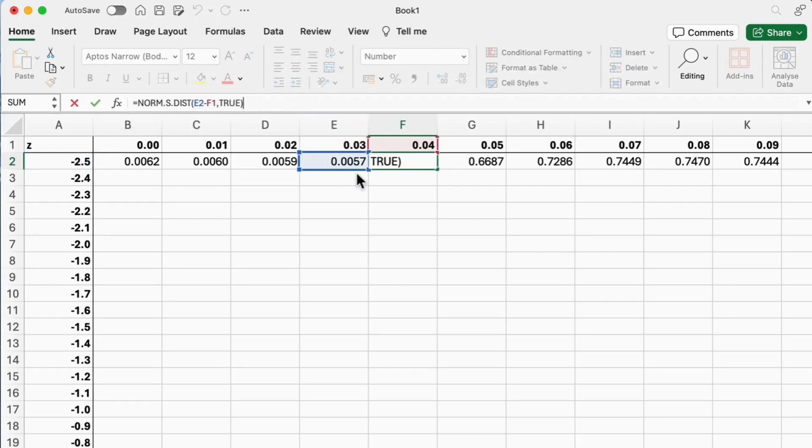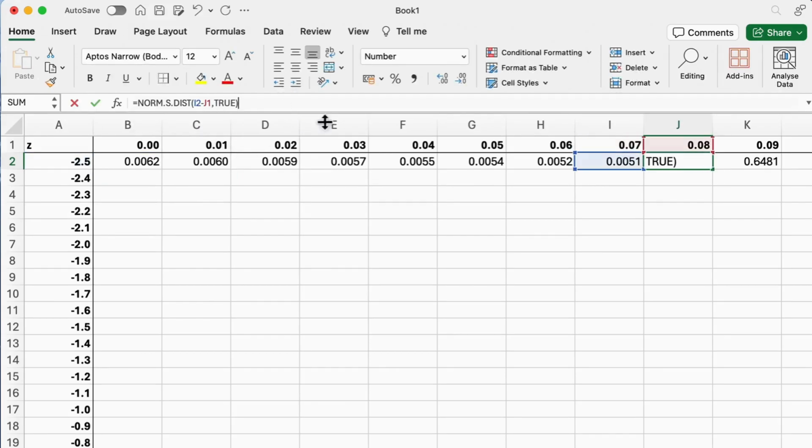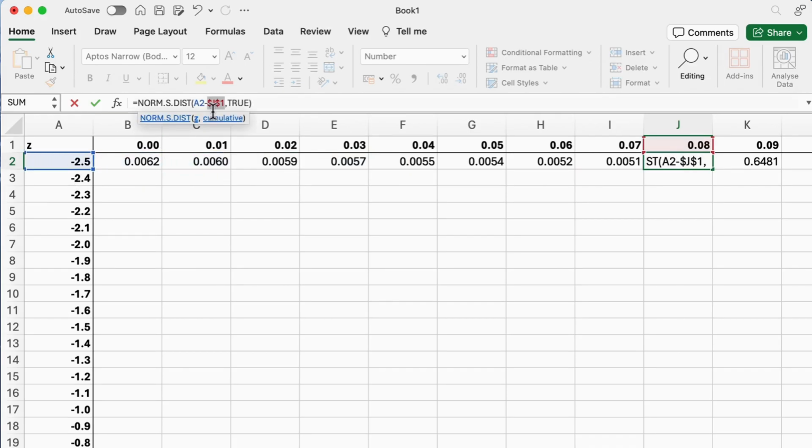The reason behind the subtraction is that a z-table shows the cumulative area to the left of a specific z-score under the standard normal curve. For example, to find the probability for a z-score of -2.51, look up -2.5 in the z-table's row and 0.01 in its column. The value at their intersection is the cumulative probability for -2.51. We'll fill out the rest of this row soon, but don't worry, the z-table is almost done.